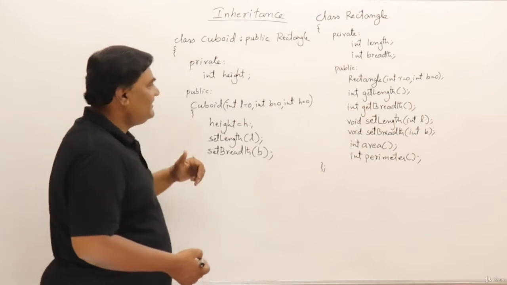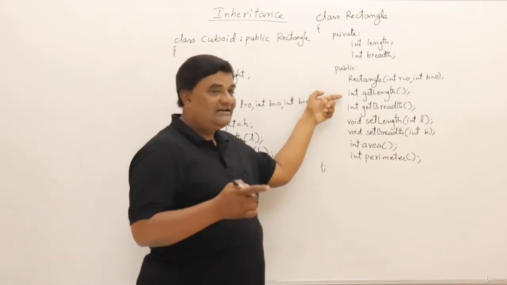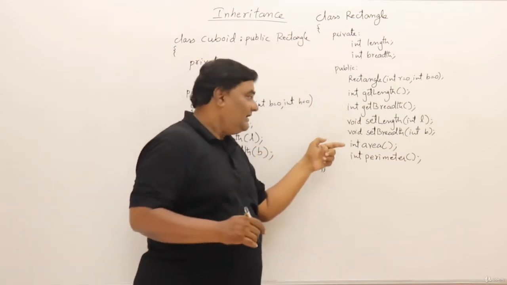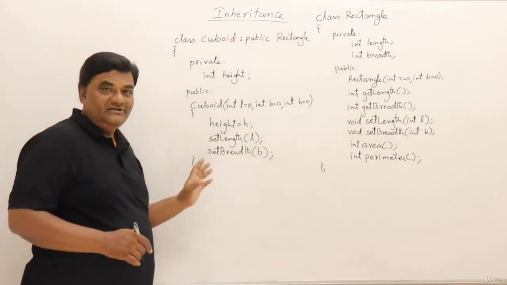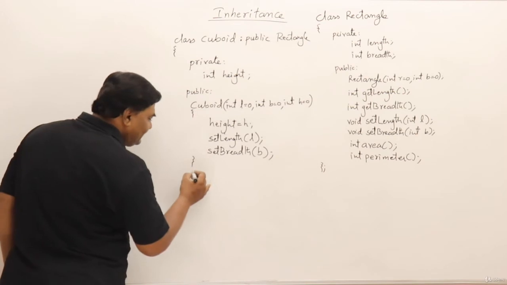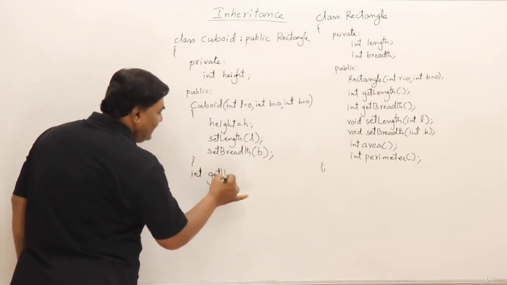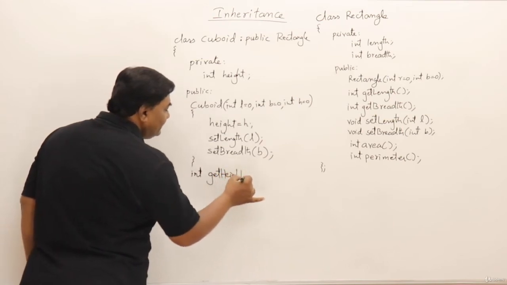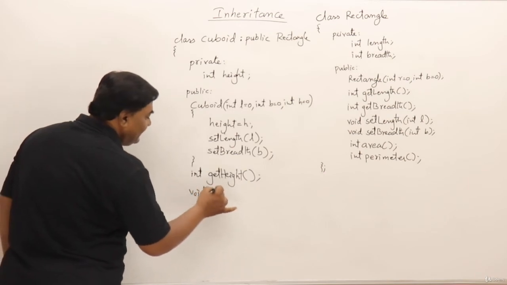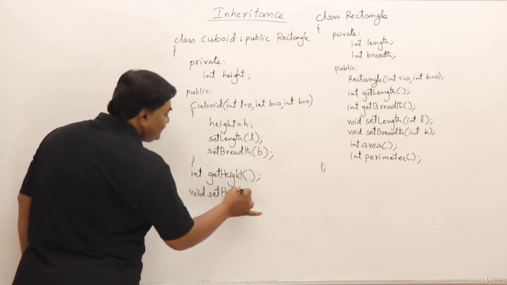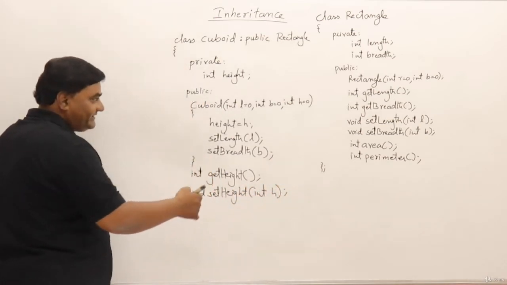Now what are the other methods that we can have in cuboid? So is it having these methods? Yes, it is having get length, get breadth, set breadth, area and perimeter. All these things are already there in cuboid. Now what more do I want? I can write some methods like integer get height. This will return the height. Okay. Then set height. This will change the height. Okay. This is over. I'm just writing the signature.